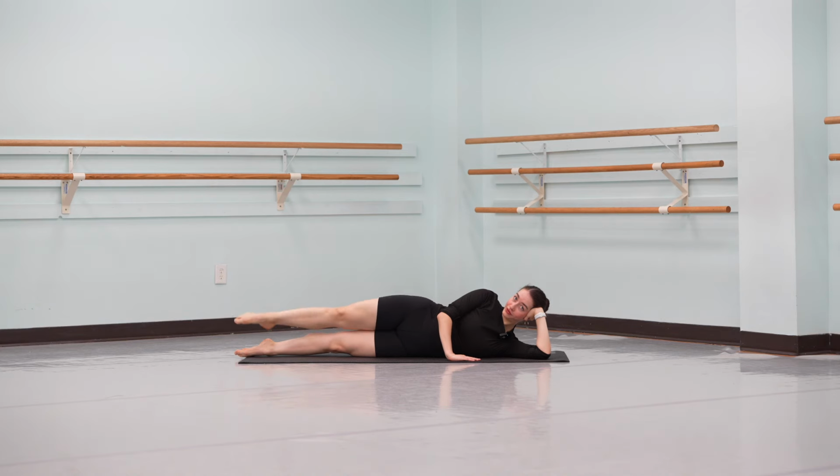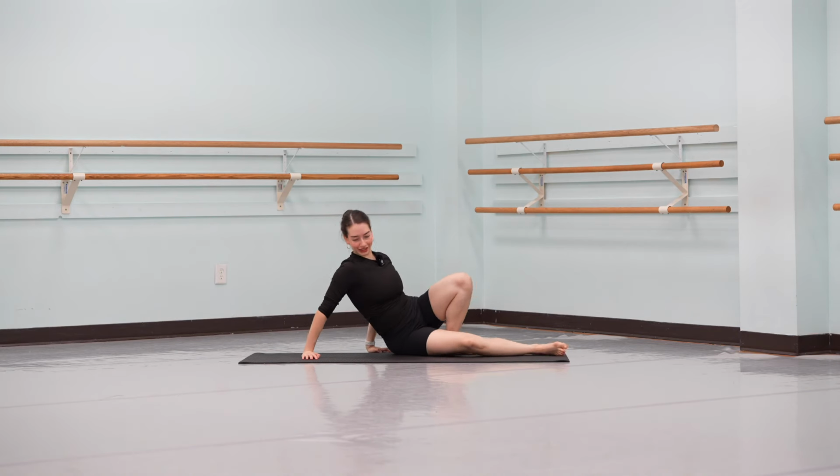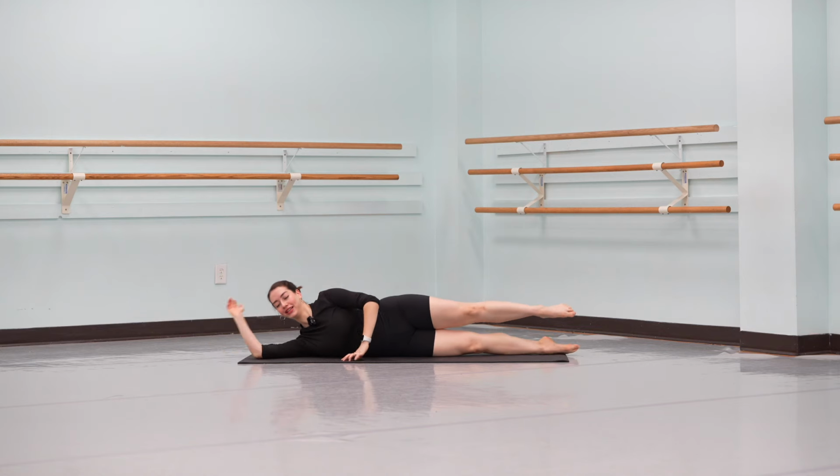4. You can also lift the lower leg. 5. It's a little bit more of a challenge. 6, 7, and 8. Good. Repeat the same on the left here. I'm just rotating so you guys can see better.